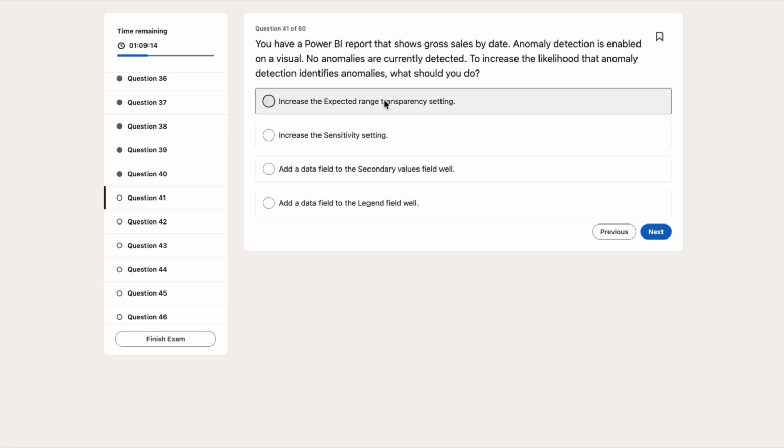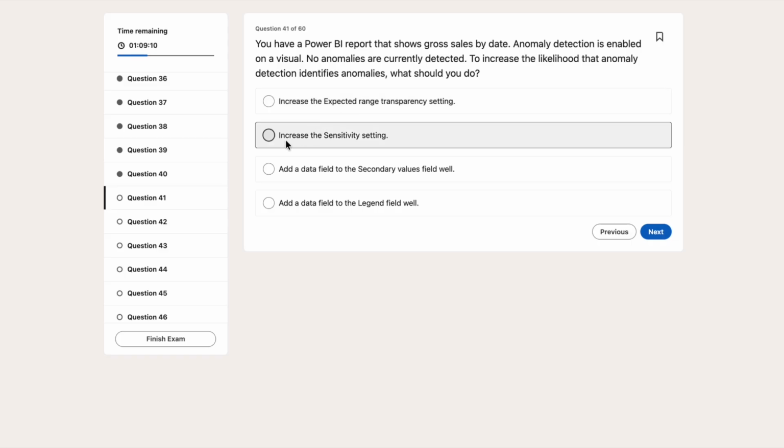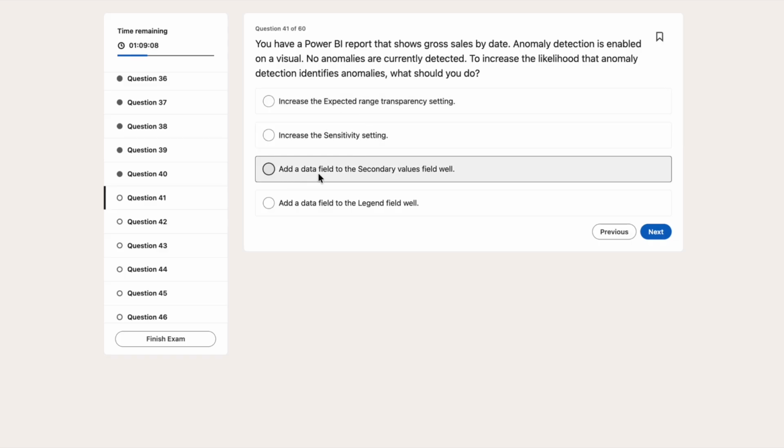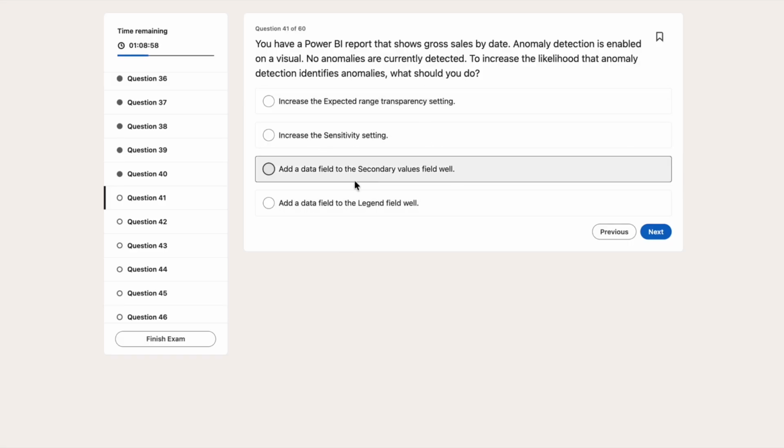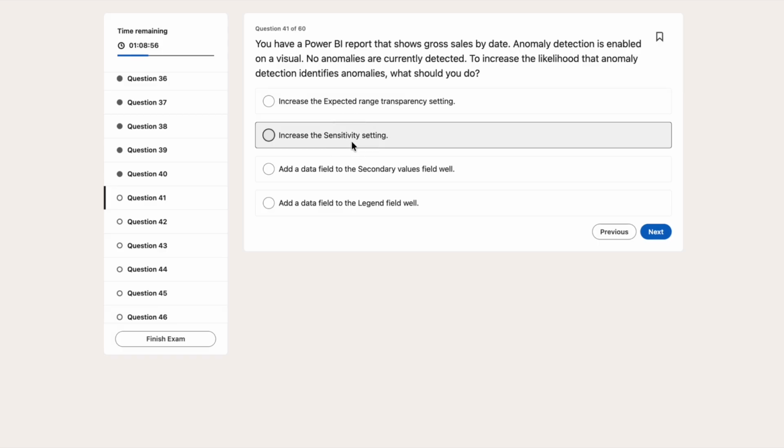So for the anomaly: increase the expected range transparency setting, increase the sensitivity setting, add a data field to secondary values field well, add a data field to the legend field well. So maybe I'm not sure about this one. I will go for this, increase the sensitivity setting.